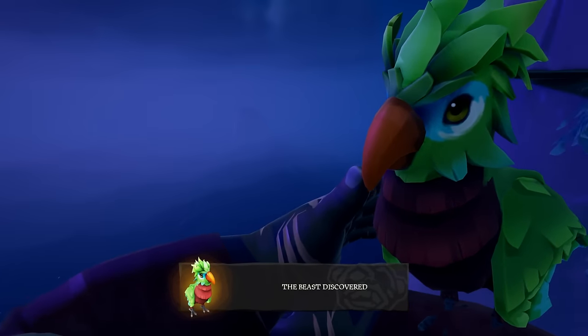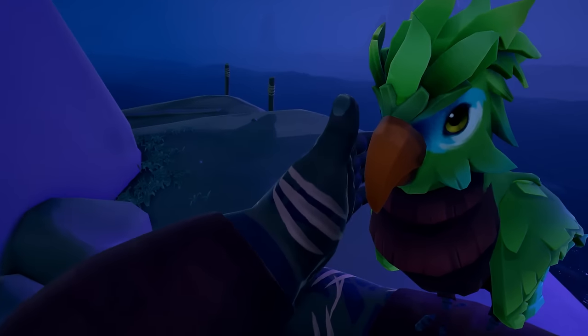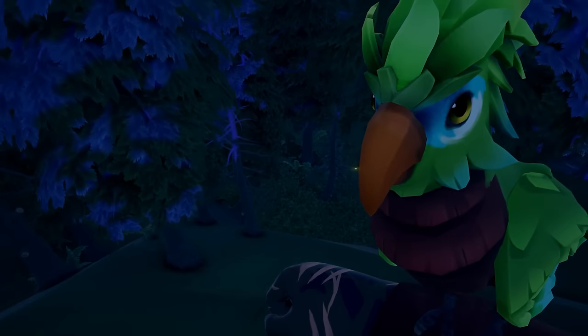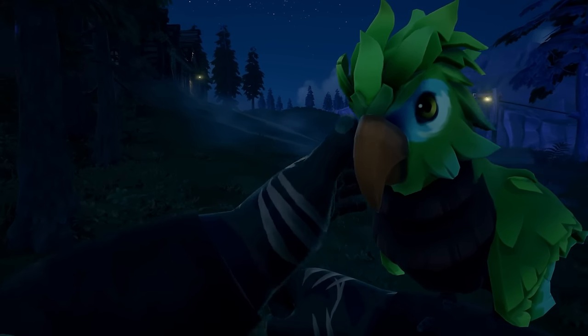After we've tamed the beast, make sure to pick it up and pet it. Make sure to pet it until you get the commendation. I don't know why it's not instant. It could be instant, but I didn't get the prompt right away, so I just kept petting the bird until I got the prompt. And I finally got it right here.